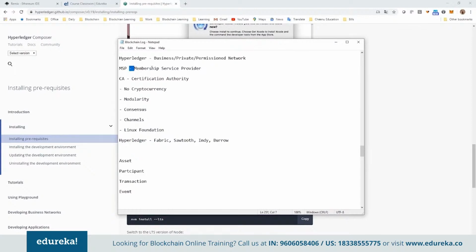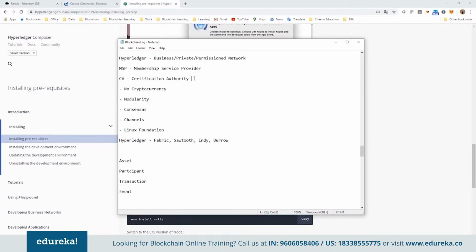All the users which are becoming part of this network need to be authenticated. And the entity in Hyperledger which authenticates these members is called the membership service provider. Not only the users, even the peers that are going to get added will also need to be authenticated. Each and every entity, whether it's a peer, a user, or an application, will need an authentic entry before it can get registered into the system. So each one will need a certificate, and the MSP uses the certification authority, which is also built into Hyperledger Fabric, to get these certificates and give them to various entities.